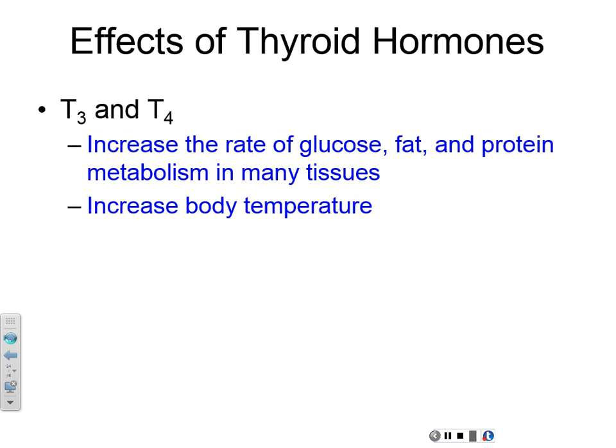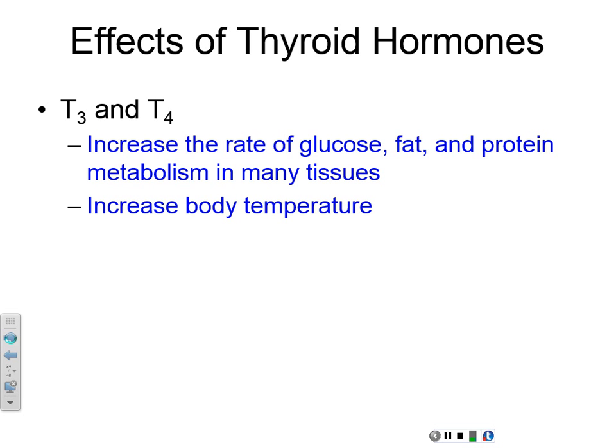T3 and T4, increased rate of glucose use, glucose metabolism. So fat is mobilized, protein is mobilized. It's all geared to turning it, because fat and protein can be turned into energy, into glucose. Especially that the brain will only use glucose and it will not use anything else. Okay? So the body's survival instinct is to always turn these other organic compounds to glucose. It's like a survival thing because the brain will only use it, and your brain is the most important thing, it's the control center for everything. If your brain has got no glucose, then you got problems.